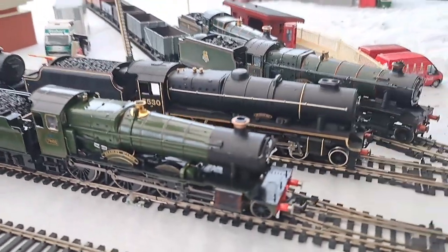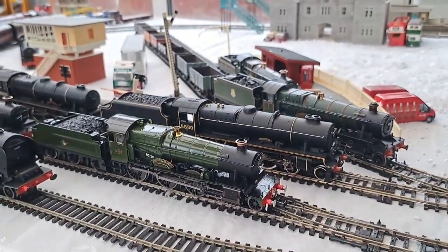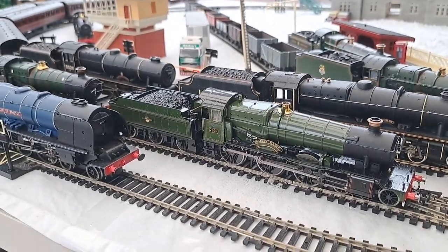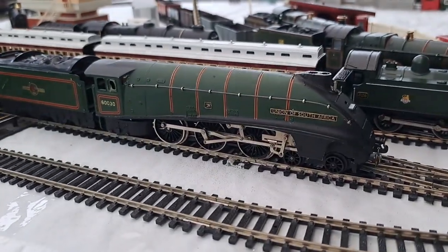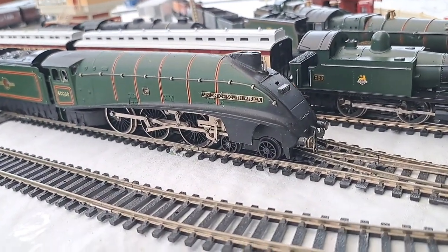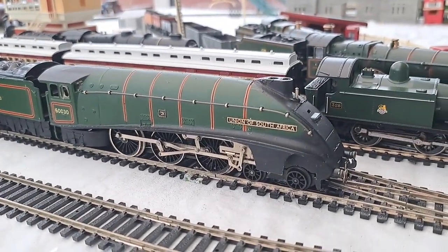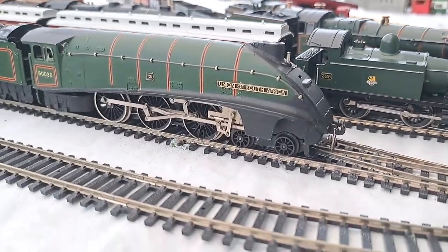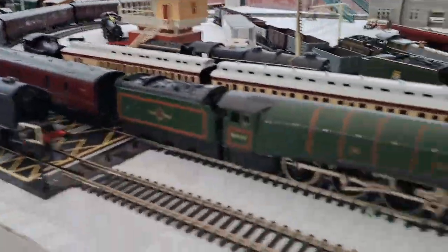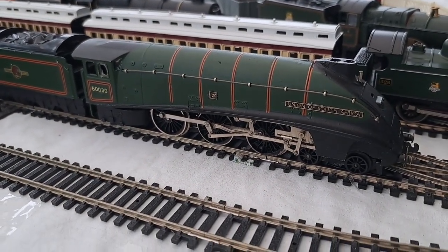There we go. Right. We'll go on to probably the last round, because obviously I've got to have a few more minutes for the disasters to occur in the middle. Look at this lovely thing. Yes, I know it's not Union South Africa's number. However, it is very, very nice. We'll run this later on as well in the live stream, which you'll see probably before this. I'll get some pictures of it with Union South Africa because it's pretty cool.